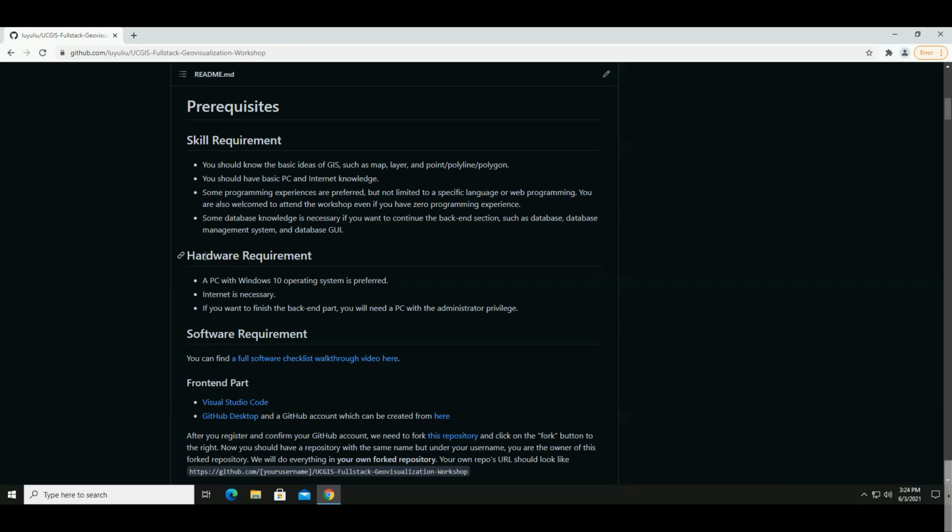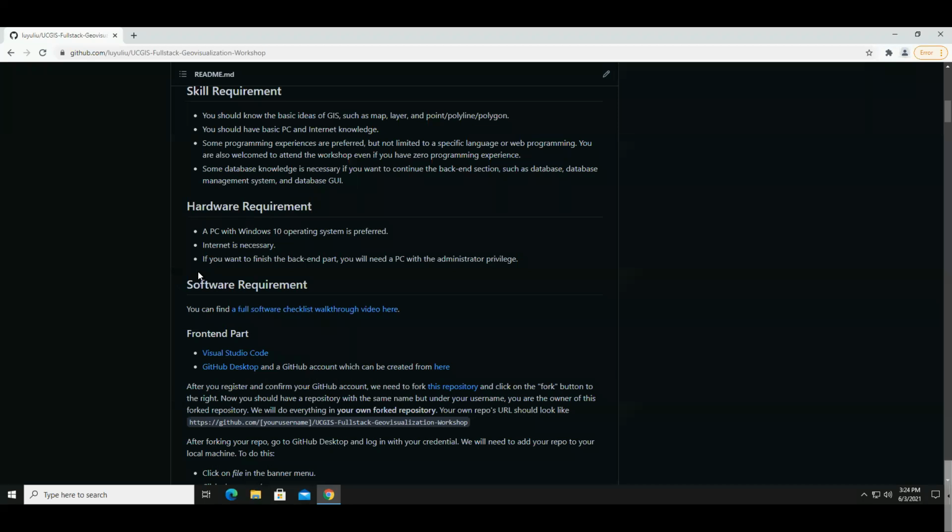The second requirement is the internet, because we are dealing with basically 100% internet stuff, so we definitely need the internet. And finally, if you want to finish the backend part, you will need a PC with administrator privilege. I am doing the front end part right now on a university PC, so I don't actually have administrator privilege, but since I am just recording the front end part, that's okay.